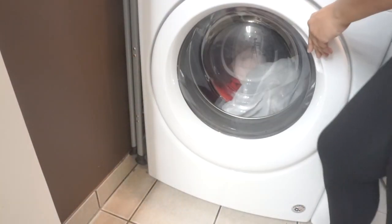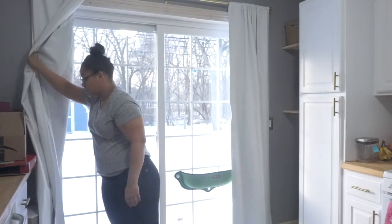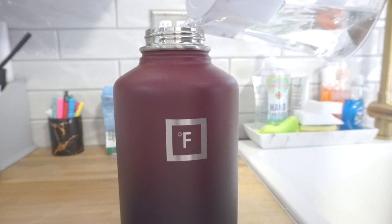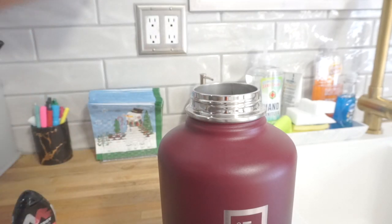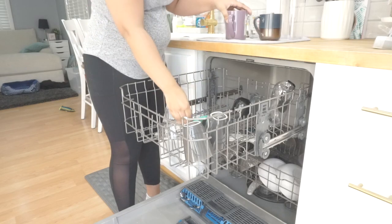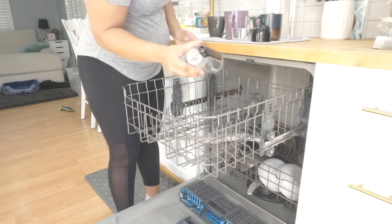I will head in the kitchen and I will start my day off by opening up the blinds and drinking some water. I've been really into drinking as much water as I possibly can, so I'll use my filtered water, and then I put some sort of flavor in there because I cannot drink just plain water. I don't know about you guys, but I cannot do it. So I used that flavor today. My favorite is the blueberry one, but I was all out, so I used that, and then I unloaded the dishwasher. Usually the night before I will run it if I have enough dishes, and then in the morning I will unload it and put all of the dishes away.